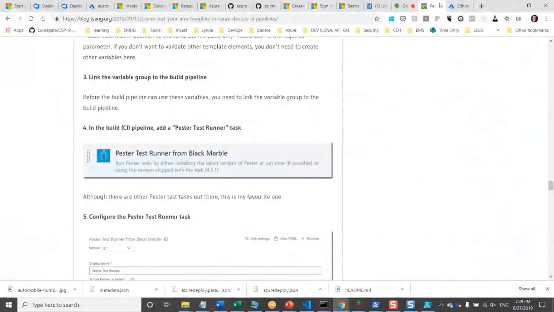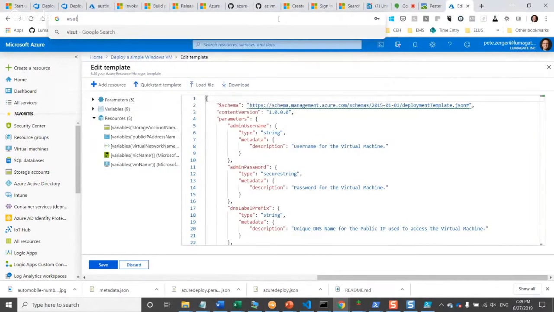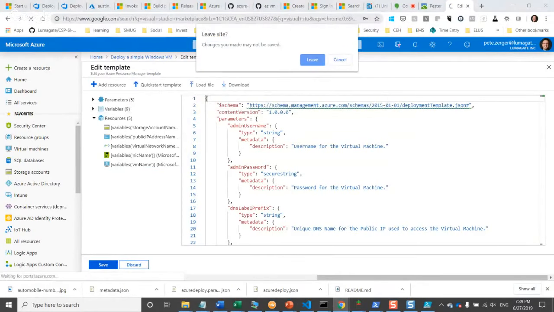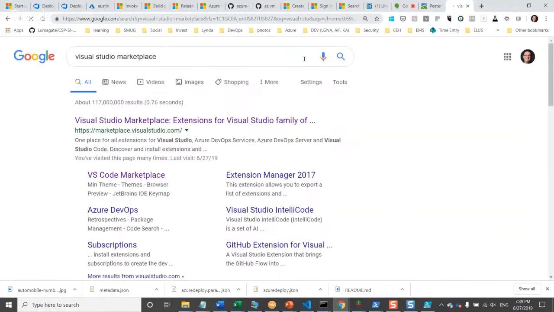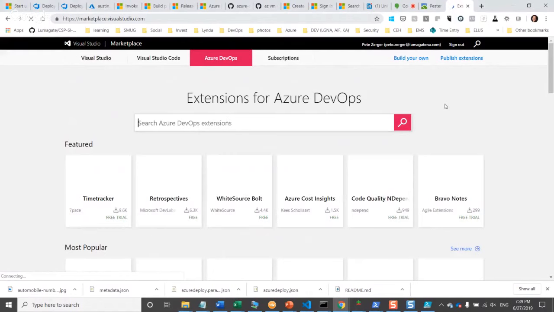So before we get away from that, I want to just touch on the Visual Studio Marketplace quickly here. And I want to point out all of the very cool things you can find here. And I want to give you some guardrails for what my criteria are for taking something from the Visual Studio Marketplace and using it or not using it.